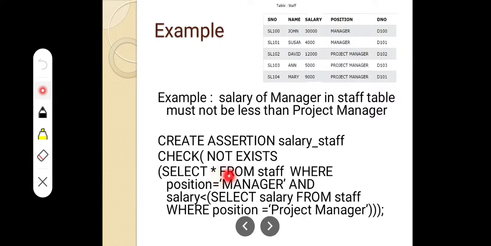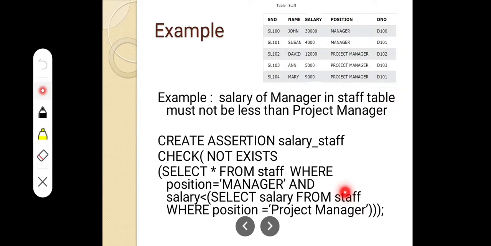SELECT * FROM staff, here this is the staff table. From staff we are going to get the project manager's salary, where the position is manager and the salary is less than the project manager's salary. So in the inner query we retrieve the salary of the project manager: SELECT salary FROM staff WHERE position equal to project manager.